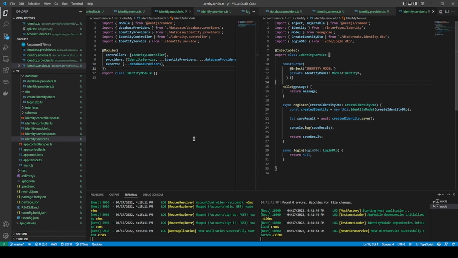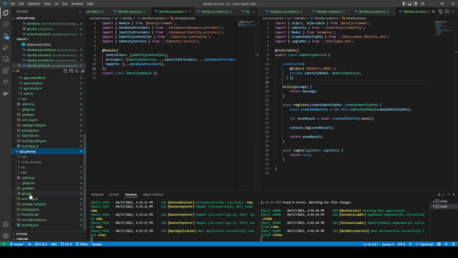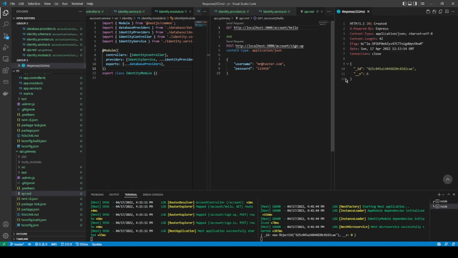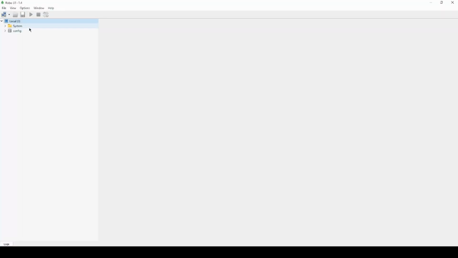Okay. So I come here to my account API gateway inside API REST, and I say sign up. When I signed up, as you see, it printed some ID, a new object, which is actually our ID. So Mongoose generates an automatic ID when adding our data to the database.